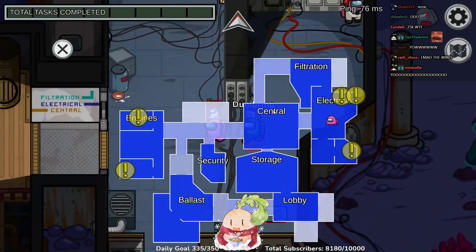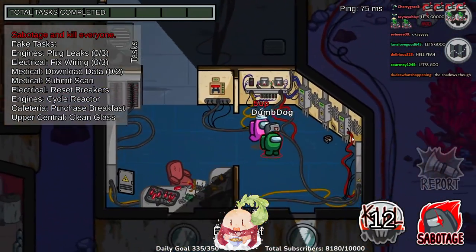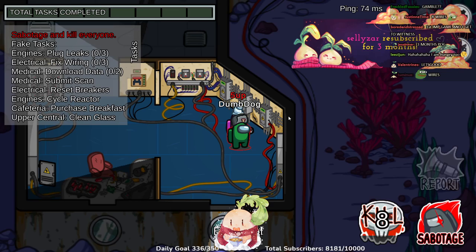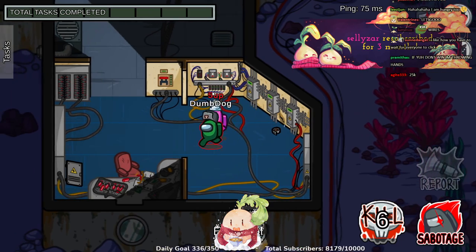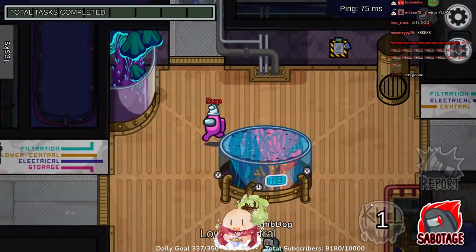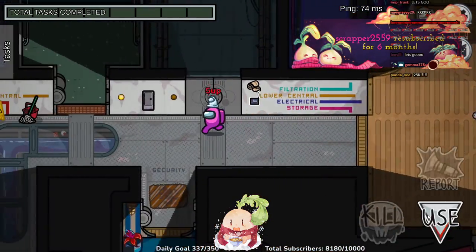Alright. So, I have duct tape to do still. So, I know how to do these tasks. I can't show you them, though. So, you'll have to take my word for it. Like, I know what they are. So we gonna go Apollo.